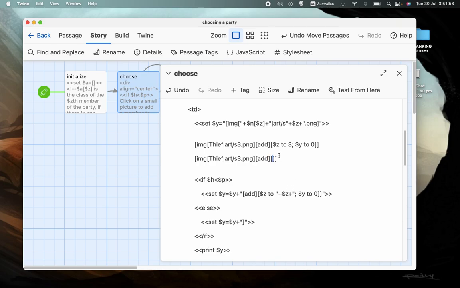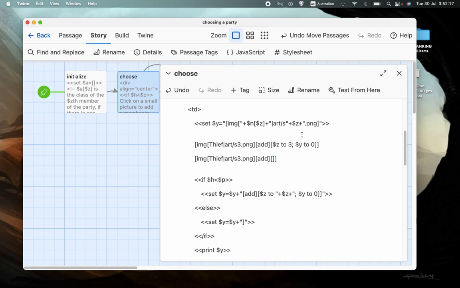The second set of square brackets, which is optional, tells you what to do with variables. So it's saying go to add, and set Z to 3 and Y to 0. Z is the number of the class that the player has chosen, and Y is always 0.